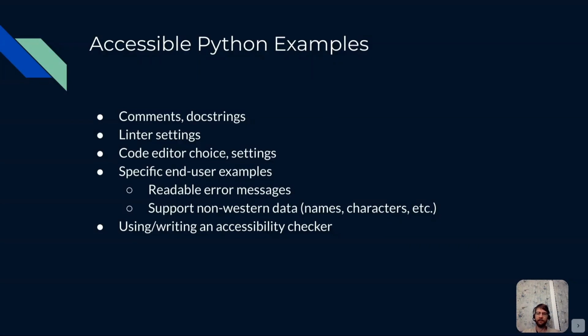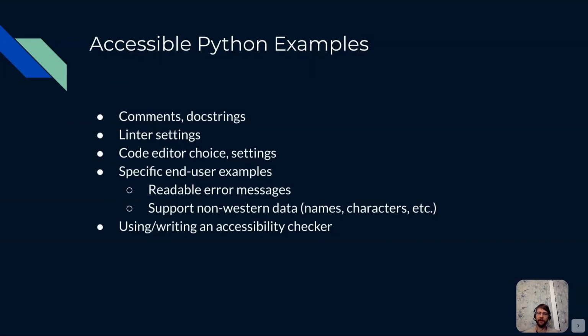Another thing is supporting non-Western data, such as names that are very long or have characters that are not in the ASCII set, or supporting names that don't have a first name and a last name, or many other scenarios which people around the world may run into, but people don't typically run into in the US. And so we've tried to think about those things in a way that a user might be affected by them, whether that user lives in the US or not, and to make sure that the backend supports an accessible front end, whether a person has characters in their name that are ASCII supported or not, as well as many other examples.